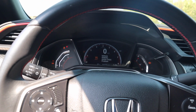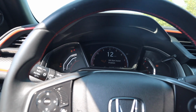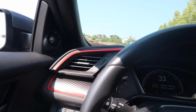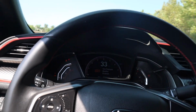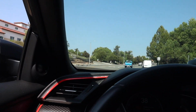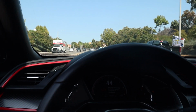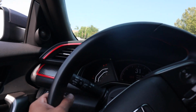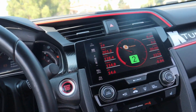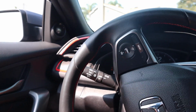I didn't want to go catted, mainly because I didn't want to burn out my cats and spend on an aftermarket part that's $400. And it actually costs more than the catless downpipe. That's with the catless and Phearable God mode. So I'm in second gear and I'm gonna bring it to like 4,000 RPMs right here, just a second.